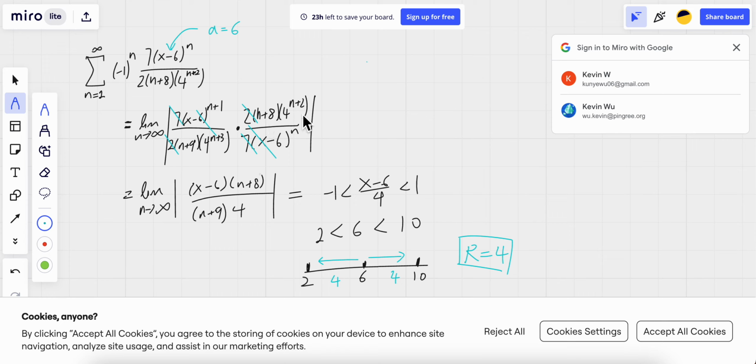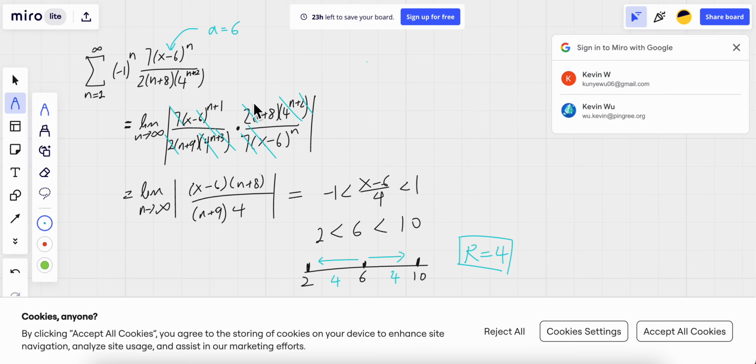this, 4n plus 2 and 4n plus 3, you can write that as 4 to the n times 4 squared and 4 to the n times 4 cubed. So 4 to the n will cancel, and 4 squared cancels with 4 cubed. So we have 4 to the first power at the bottom. And n plus 9, that cannot be simplified any further, and the same for n plus 8. So this is our simplified version. And since n is approaching infinity, and my top and bottom all have the same power, this is just going to equal x minus 6 over 4.